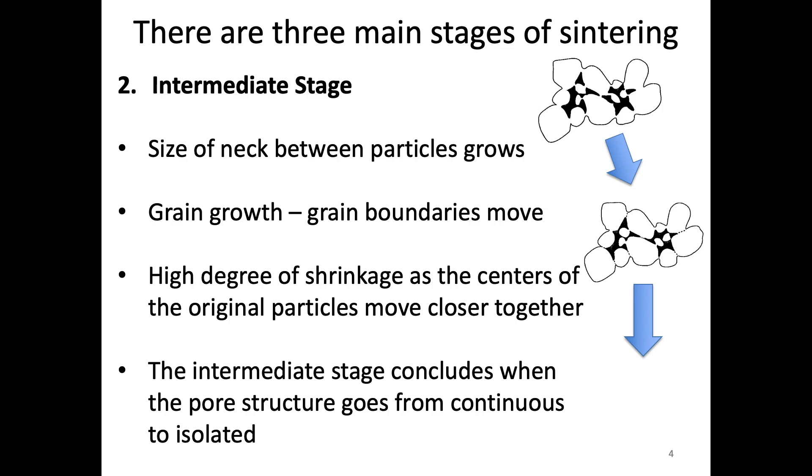And so the sort of end point here for this intermediate step is where we again look at the pore structure. And we've formed all these grain boundaries. And in these previous views up here, and in the previous slide, you see that the empty space represented by the dark regions is very continuous, right? So you can basically go from one point to the next within the pore structure. So intermediate stage concludes when that pore structure goes from continuous, meaning we can go from one place to another, to isolated. So now these pore spaces are isolated in one particular area. And so that's how we differentiate is basically the pore structure becoming more and more isolated, and that means the end of this intermediate stage.